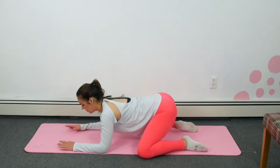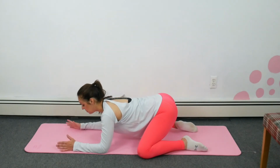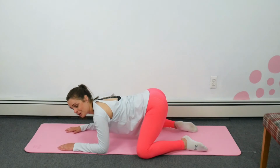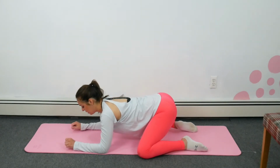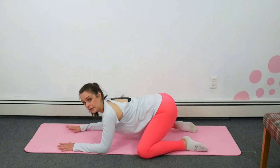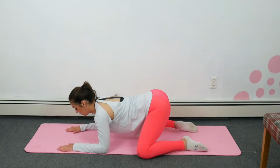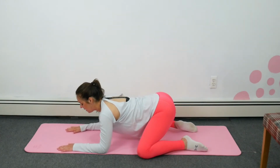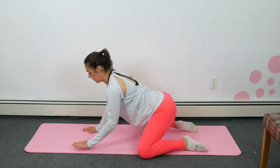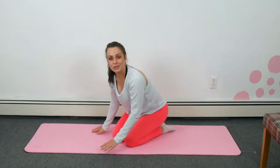The whole time, try and make sure that we're not just letting the belly drop as well. Similar to your prenatal journey, make sure that you're trying to engage that core by just supporting your belly. We don't want to increase the diastasis recti. Okay, and then we're going to come nice and slowly. Bring those legs in together, and that's the stretching section done.